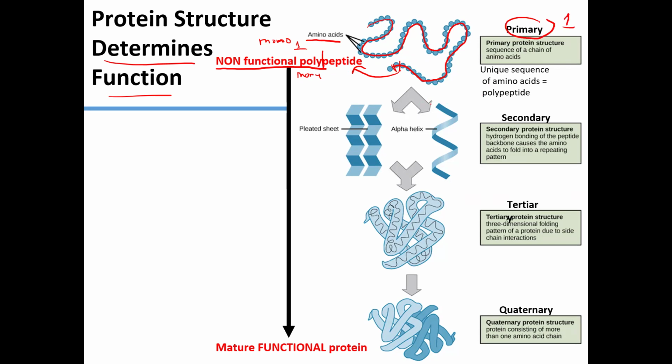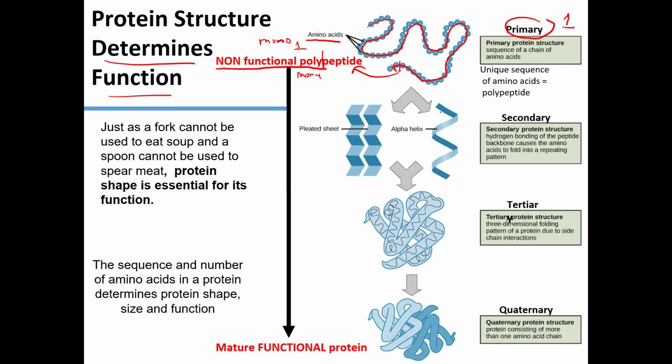Now, it's not until we get into our second parts where we start to take these proteins and start folding them down. You can see over here in our secondary, or our second part, our proteins are going to start becoming more shaped and specific to their job. And then as things move on, they're going to fold into each other more and more into step 3. And then finally, they become our mature functional protein. In this case, it fully has a shape now, and it's able to do what it's supposed to do.